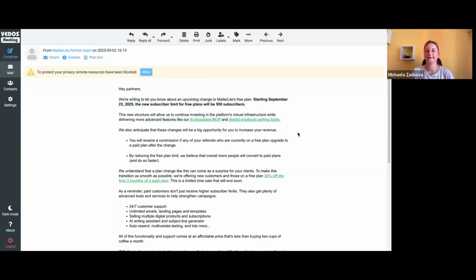Maybe you were not aware that MailerLite is an email marketing platform, but you can also sell digital products directly without having a website. You can sell ebooks, PDFs or any other kind of digital products, and you can connect MailerLite with Stripe, for example, or PayPal, and sell directly using landing pages on MailerLite.